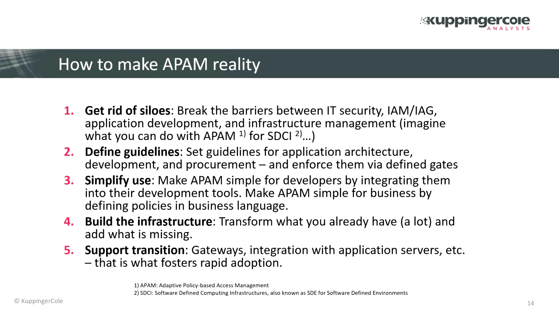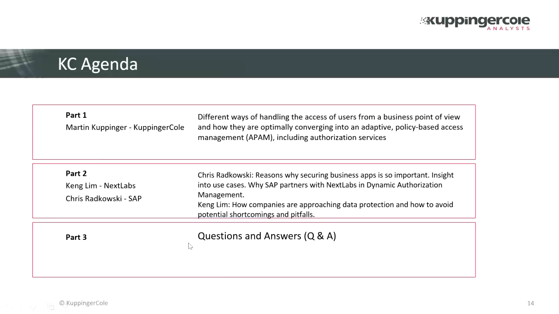But on the other hand, that's what Chris and Kang will talk about right now. There are areas where you can greatly improve your access management from a business point of view by using solutions which are ready for certain areas, for certain use cases. So this is where I want to hand over right now to Chris first, who will talk about the reasons, again, why it's so important and give some insight from the SAP perspective. And after Chris, I will hand over to Kang for the next part of the presentation. So Chris, it's your turn.